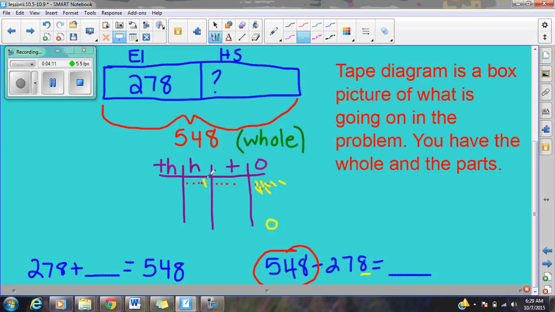So I'm going to write an R on one of these. And that's going to give me 10 tens. So as you can see, I now have 10 tens because 100 is equal to 10 tens. I didn't change the number. I just traded what I had. So now I can take away 7 tens. And now, since I've taken away 7 tens, I can see that I have 7 tens left over. And now I need to take away 2 hundreds.